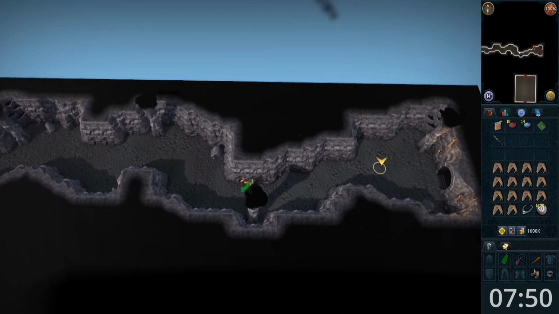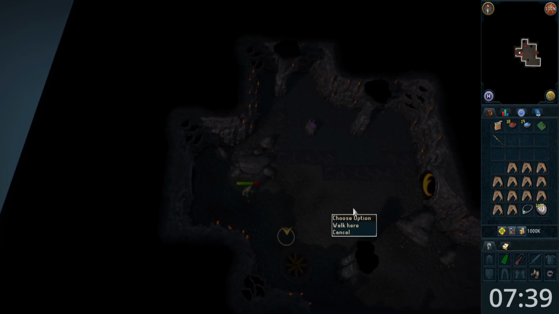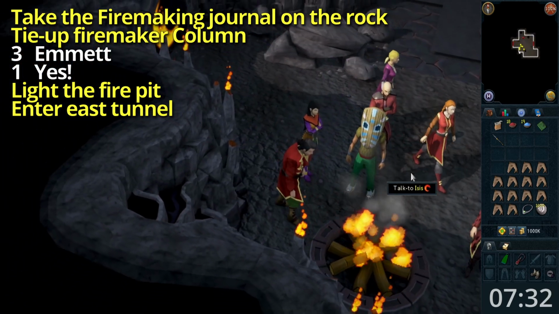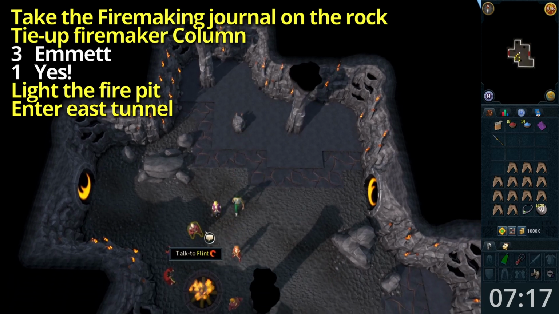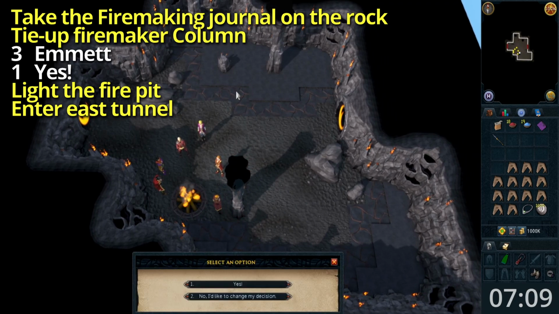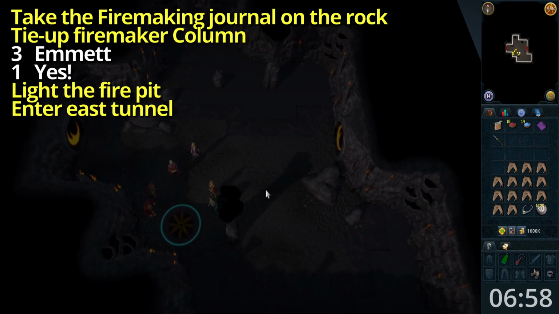Enter the tunnel. Light up the fire pit, pick up the Firemaking journal and turn on your run if you are still walking. Tie up the column. Option 3, Option 1. Light up the fire. Go through the eastern door.